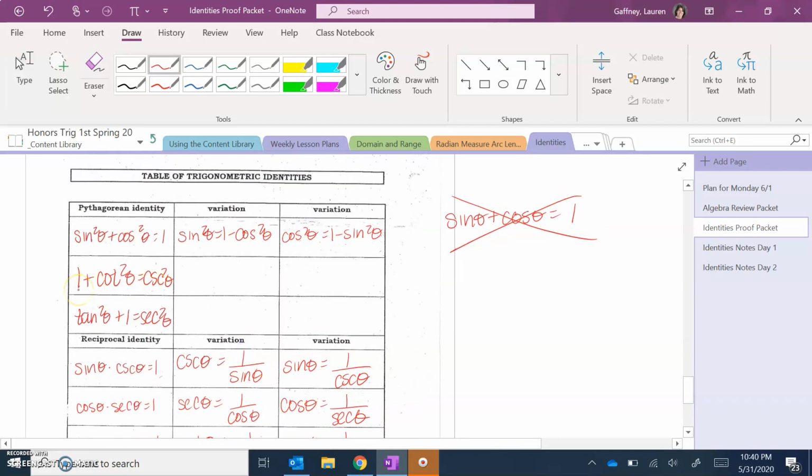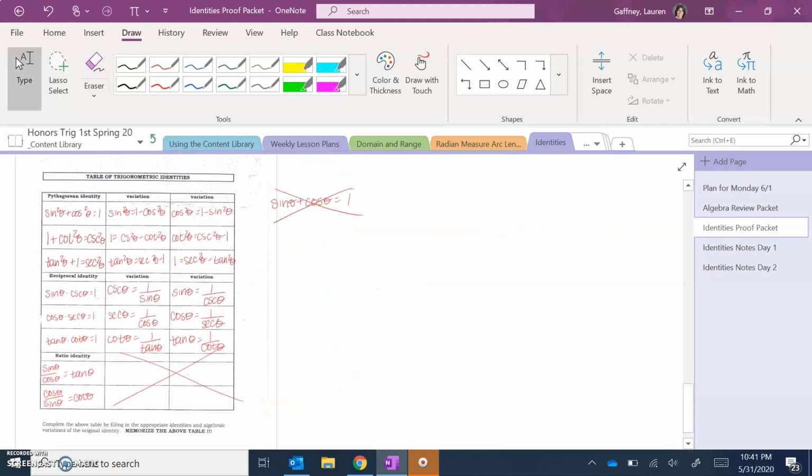So now for this one, and it doesn't matter which one goes in which box, as long as you have each variation once. So for this one, let's subtract cotan, excuse me. So 1 equals cosecant squared minus cotan squared theta. And then which one didn't we isolate yet? Cotan. So let's do cosecant squared theta minus 1. So for this one, let's subtract 1. So tan is isolated. And then let's subtract tan. So the 1 is isolated. Okay.